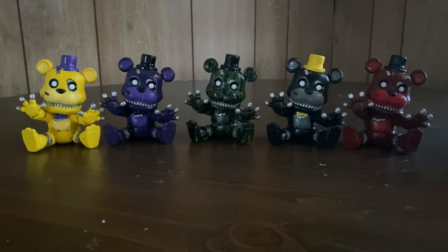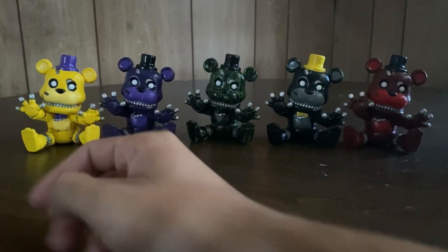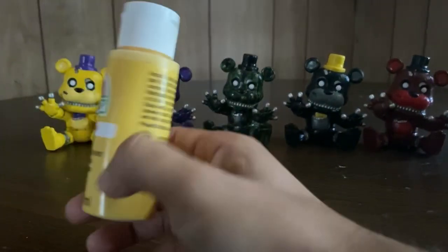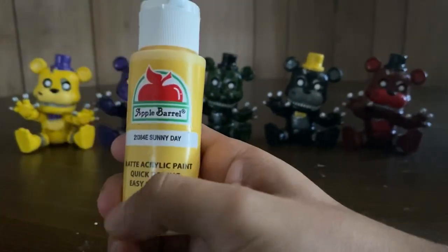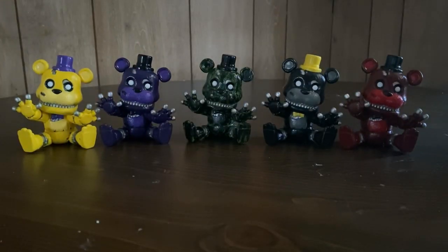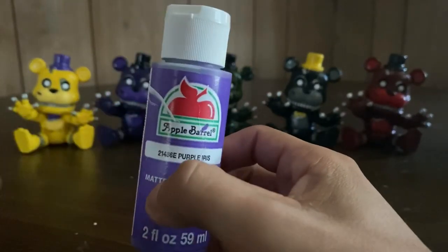So now I'm gonna get the paint that I paint these with to show you guys. Of course, it's the same thing as the custom Nightmare Freddy action figure, so it's not gonna be any difference. For this one, Redbear Freddle, I use bright yellow for the whole body, Sunny Day for the muzzle and inner ears and the stomach, and I use Purple Iris for the top hat.